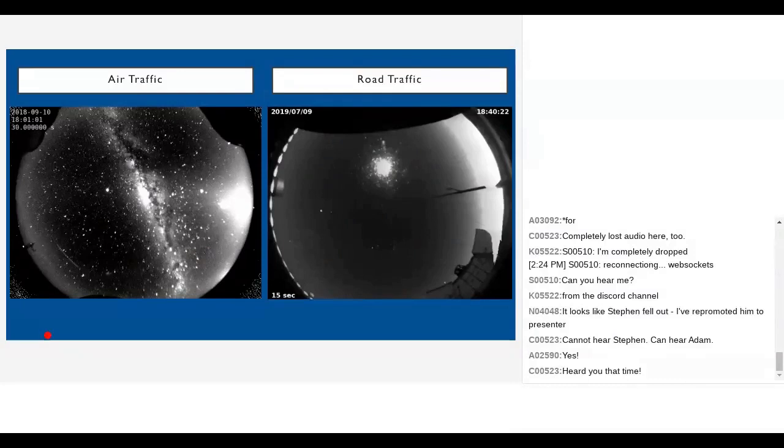So on the left, I'm going to try point, yes, I can use the laser pointer here. This is quite a nice picture of the night sky. You can see the moon just starting to rise on the right, Milky Way in the middle. This little spiral is known as the Southern Crown, the constellation. The bright star is Sirius. And this dotted line on the side is an airplane.